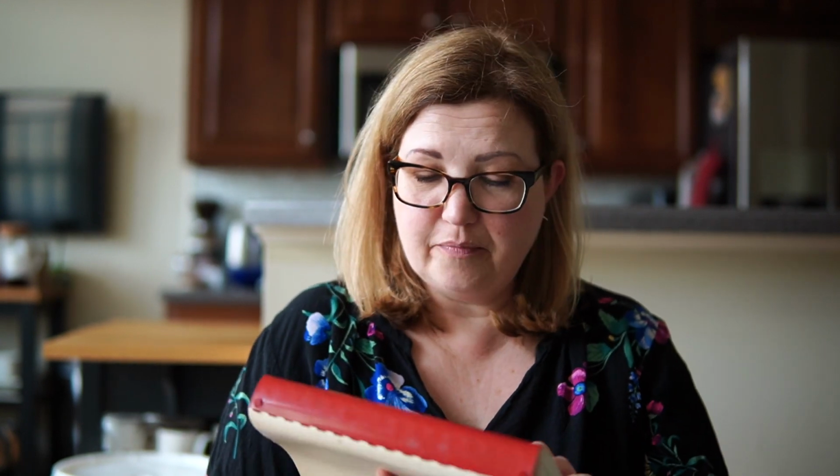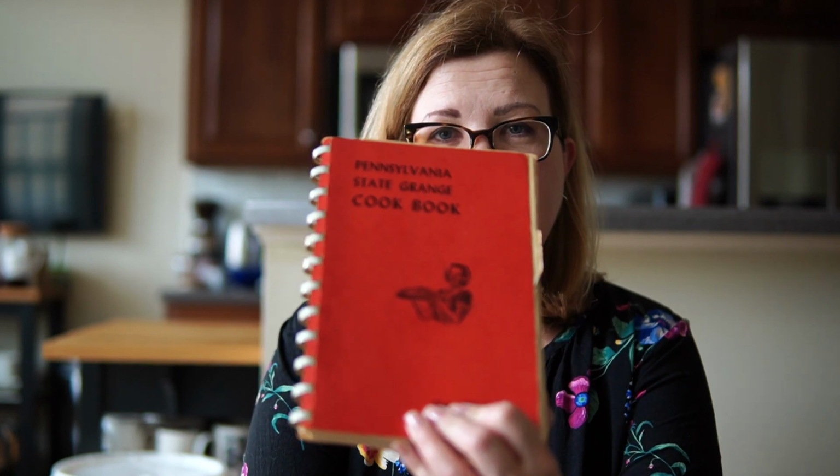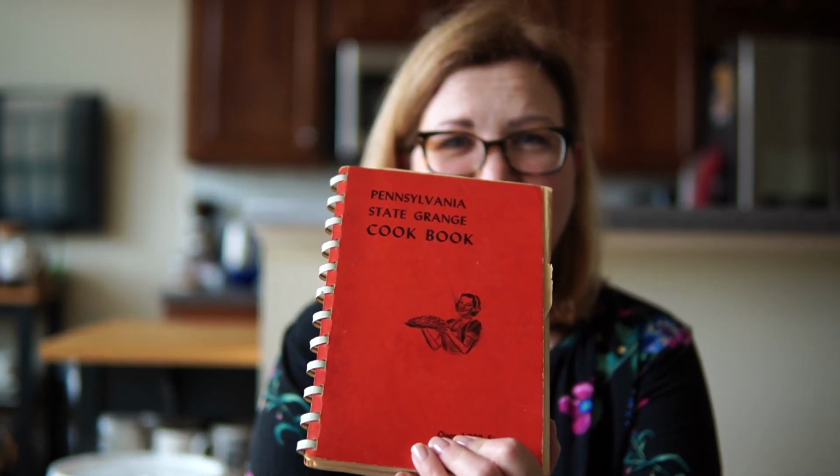And so I started looking through. This is a Pennsylvania Grange cookbook. This one's from the early 1970s. This one is Pennsylvania State Grange, and please note the housewife with the pie on the cover. This one is from 1950.